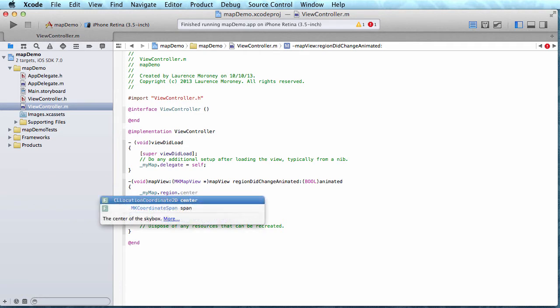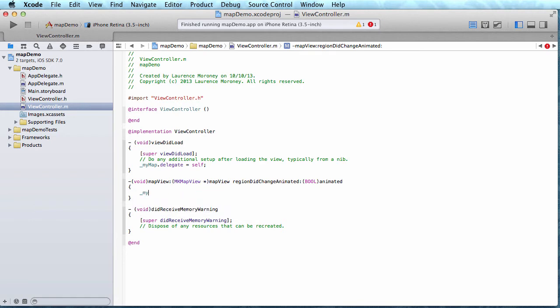And then the region, which is what I'm looking at the moment, has a center. So the center of the space within the map that we're presently looking at. So we might be zoomed all the way down into a street, or we might be zoomed all the way out to a state. So the center of the actual region that we're looking at has a latitude and a longitude. So this looks perfect to us. And this is an object type CLLocationDegrees, but this F is telling me that it's a float.